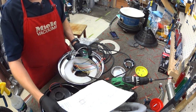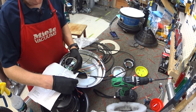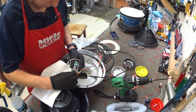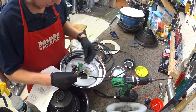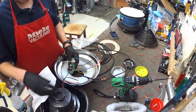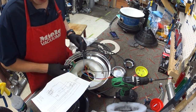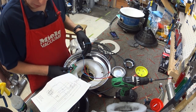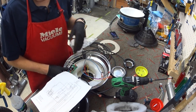Oh wow, that's some trickery. I'm following instructions explicitly here because I don't want to mess around. This part's no longer made. I got the last one out of the warehouse. I tried to buy the last two, but somebody already beat me to the other one. So don't start commenting below asking me where I get these parts, because they're no longer available. They don't have any more in the warehouse.